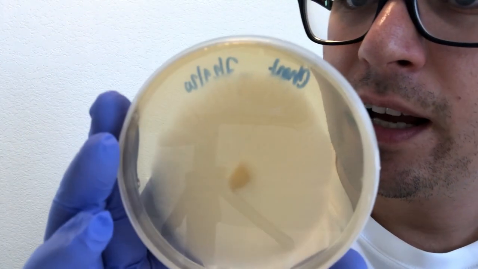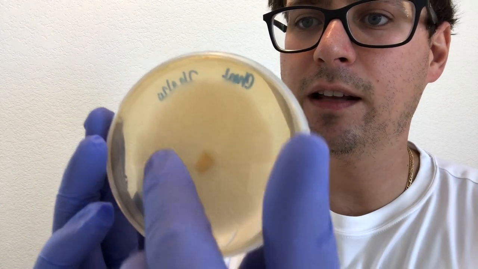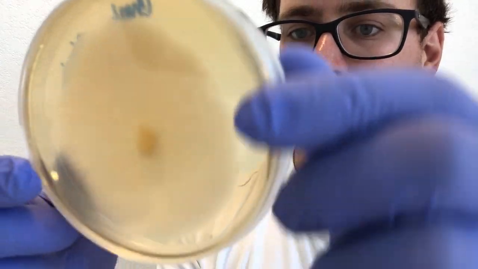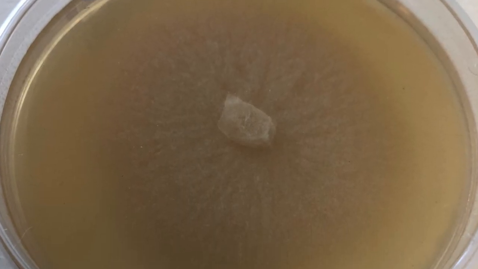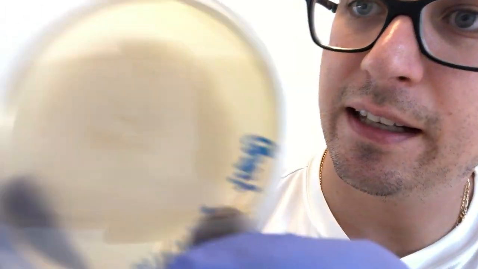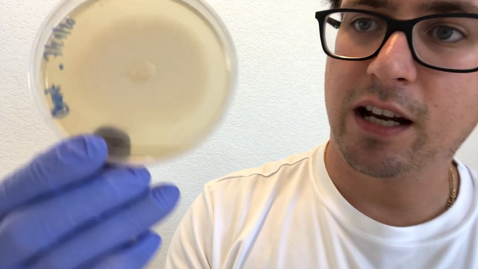Now we've got a chanterelle. You can see how this one has a little bit more irregular form, so it's not gonna be a perfect circle every time. It has different filaments, different sizes, and it's slightly cottony on the edge. I'm really excited—I got some chanterelle mycelium. I'm gonna be doing some experiments in the fall with this. Hopefully I can figure out how to fruit that.